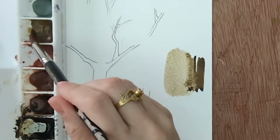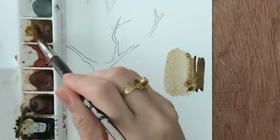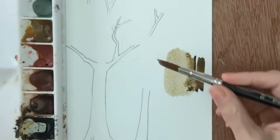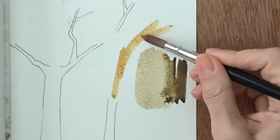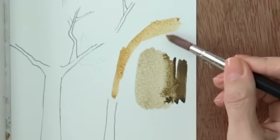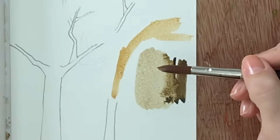Another good option for lighter sort of bleached branches, things like driftwood, is this colour here. This is raw umber. And you can see that it's sort of a cool, muted, sandy colour. This one is also a very good option for tree branches.